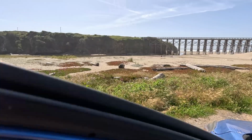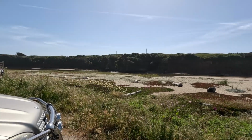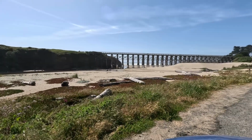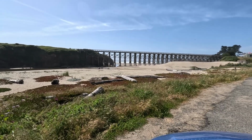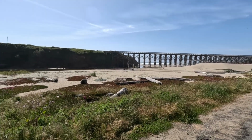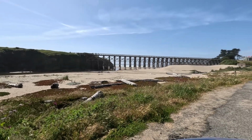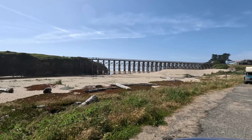Alright, I just got to my car again, and I moved not very far from Glass Beach. It's actually right on the other side of the hill over there. But I wanted to check out this trestle bridge real quick. I think it was an old train bridge, and now you can walk on it. I'm not going to go back and walk on it. I have to go back around again, but I thought it'd look cool to see it from this side angle real quick. So let's go check it out and get a cool view of the ocean between the bridge.